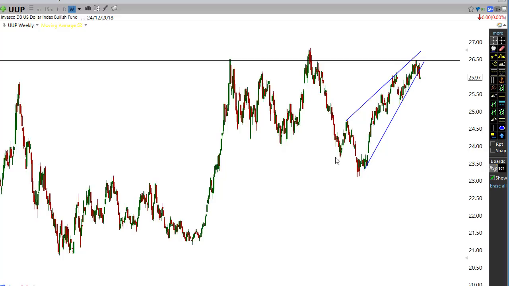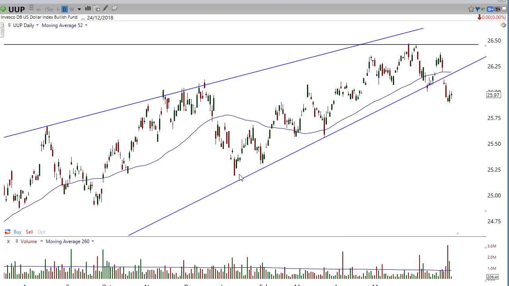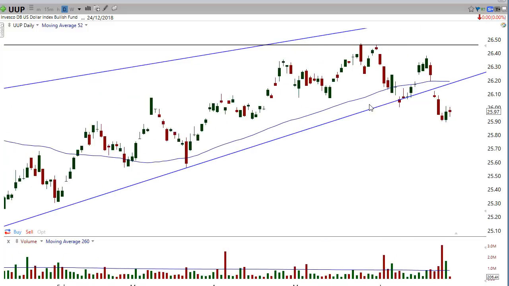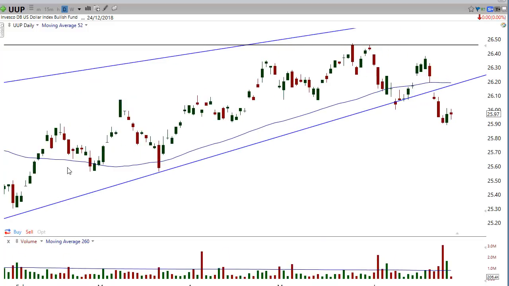And now what's happened on the weekly chart, which is very interesting, you can actually see a lot more on the daily chart, right? See this daily chart here? That's that weekly trend line there. It stayed in it, and now look what happened. Interesting, right? It made a higher low, equal low, higher low, higher low, lower high, breaking out of that level there, which is a very significant move for the US dollar.